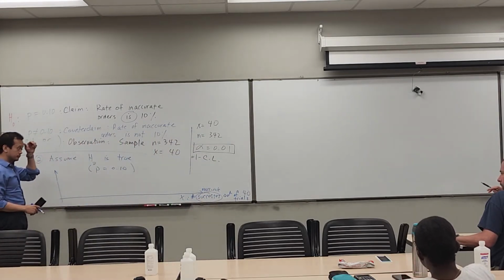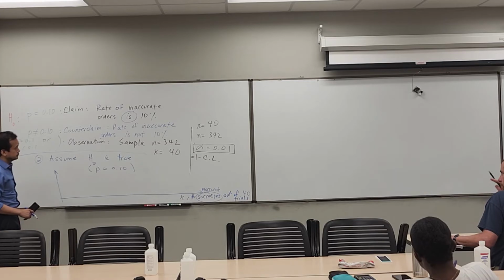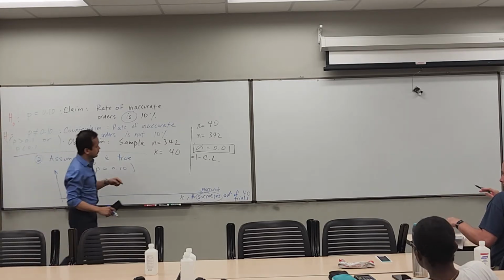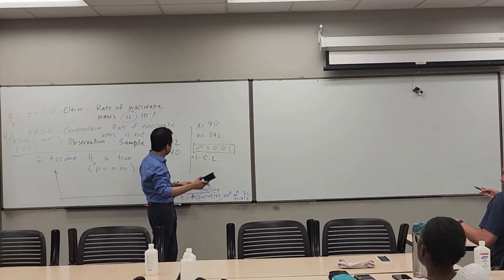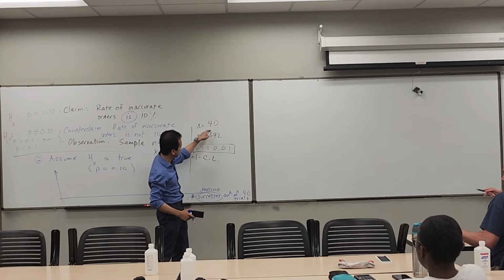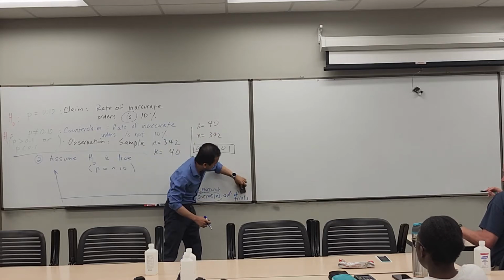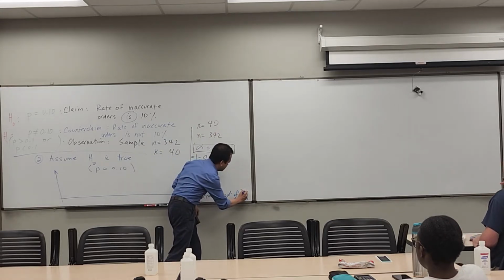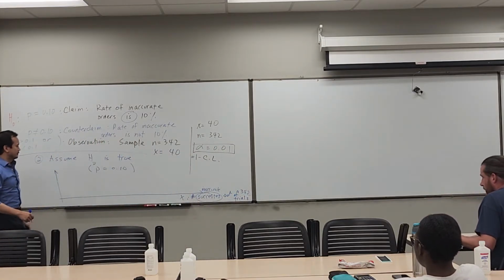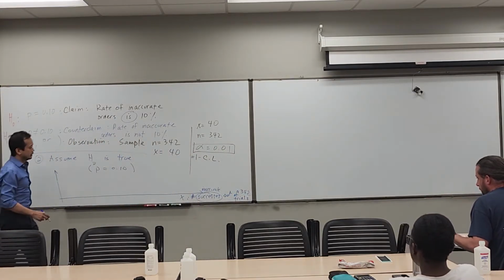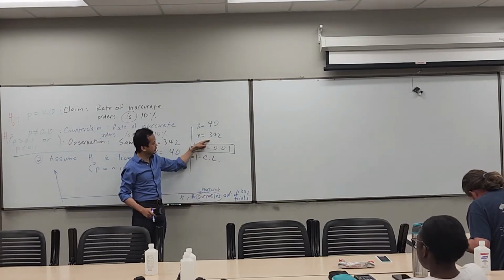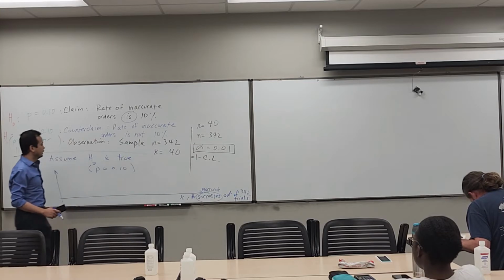But wouldn't the number of trials be 342, because they got 40 inaccurate orders out of 342 from that restaurant? Okay, good point. So yeah, I messed up in that respect, so it should be the number of inaccurate orders out of 342 total, not 40. Okay. I'm not crazy, thank you. No, good, thank you. Okay, so our variable is the number of successes out of a total number of 342 trials.